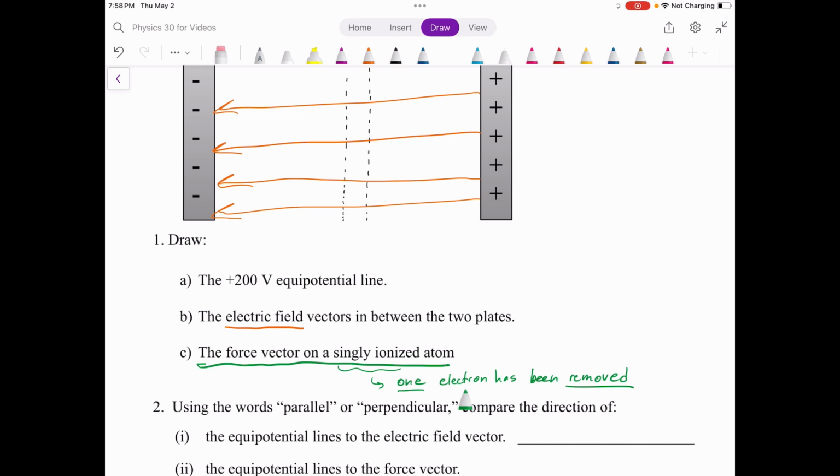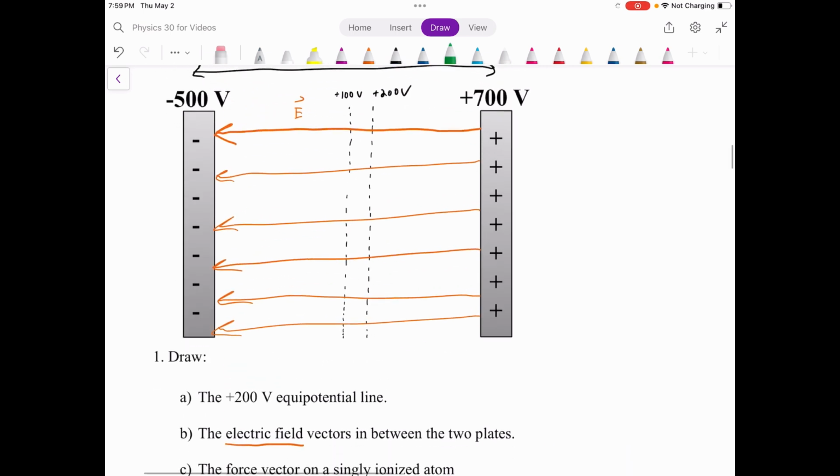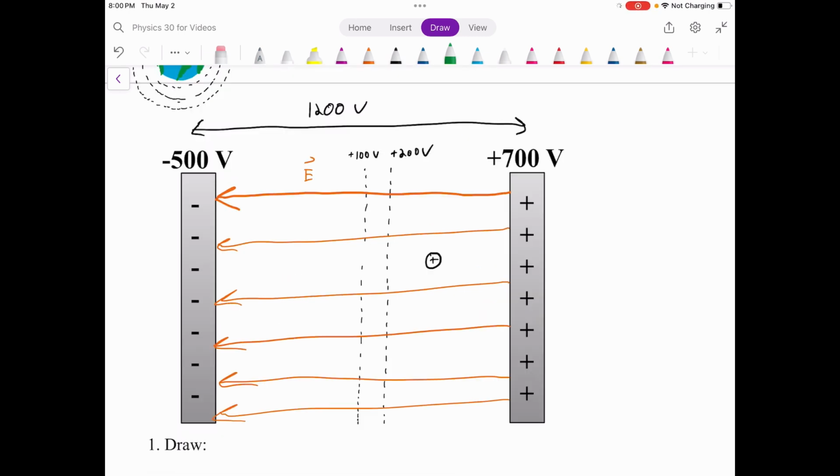Positive or negative? Well, electrons are negative, right? We know that. So if it's lost a negative electron, its charge would be positive, right? It was a neutral atom, but it's now got one more proton than it does electrons, so overall its charge would be positive. So we've got some positive charge in our electric field. And so the question is, what would be the force acting on this positive ion in this electric field? Well, there are two ways we could think about it.